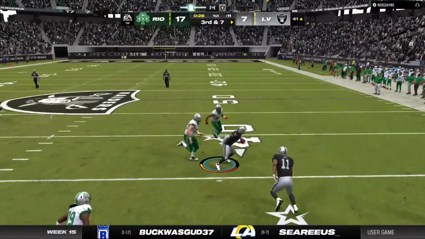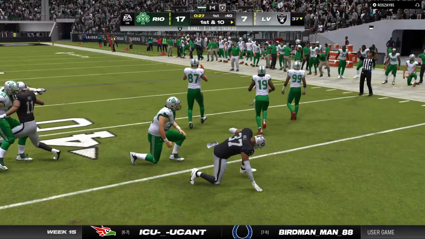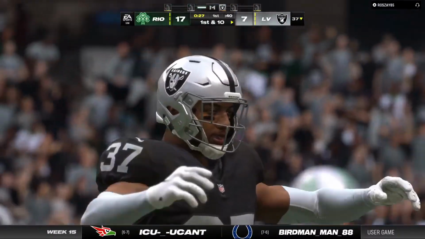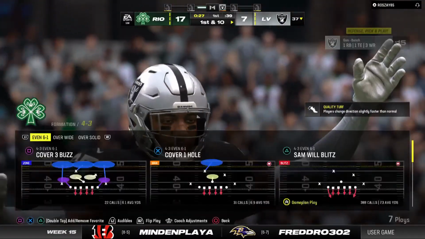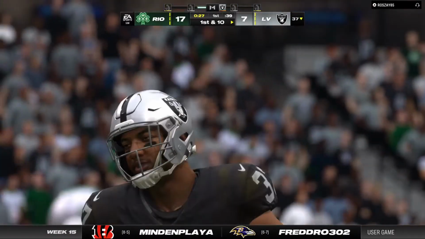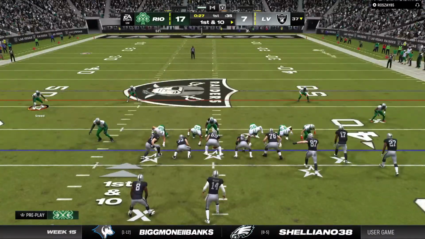Oh, he rifles one, and that's going to be intercepted. Picked off by Bryce Hall. And the Raiders are going to take over once again at their own 37-yard line. So this is something we didn't see at all from this offense in the victory last week. That's a turnover. They didn't have any, but giving the ball away here in the opening quarter.